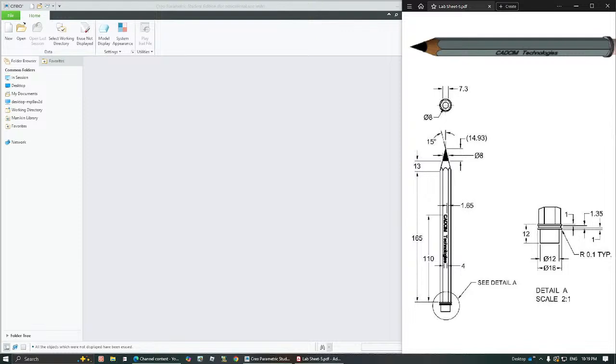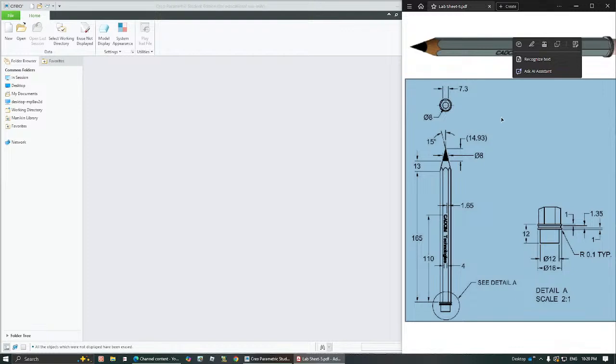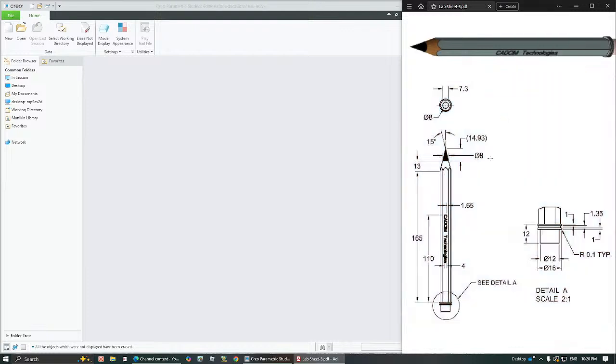Namaste everyone. In this video we are going to model the pencil. The diagram of this you can see on the right. The third angle projections of the pencil have been given, and also we have a detailed view of this part which has a lot of different details given over here. So the pencil after it's modeled should appear somewhat like this. So let's go ahead and do this.